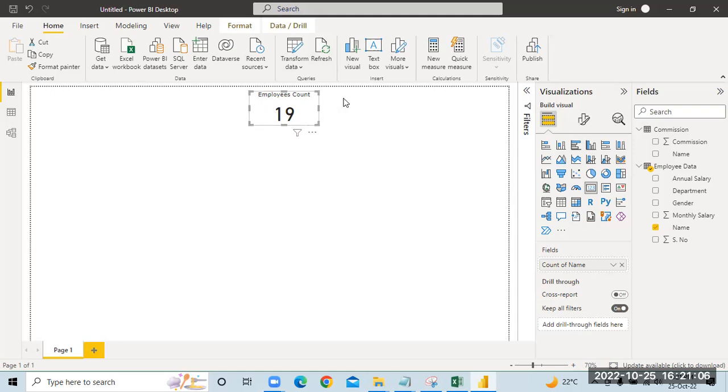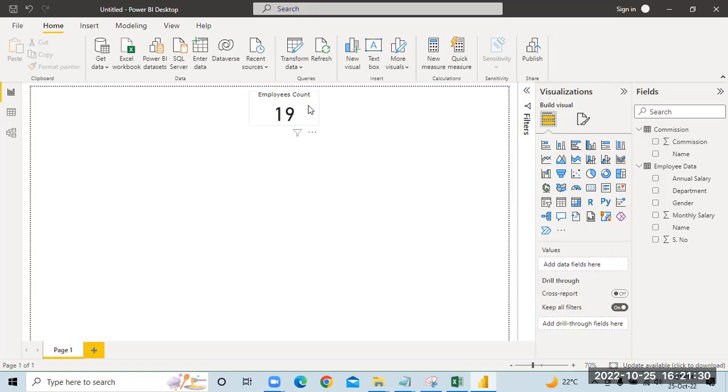Now, if I want the monthly salary, if you see over here, there is a summation given. What does this summation actually mean? These are the aggregated columns. So you can have a monthly salary aggregation, a commission aggregation. Let's say we want to understand the total salaries that have been given.